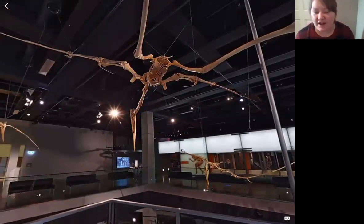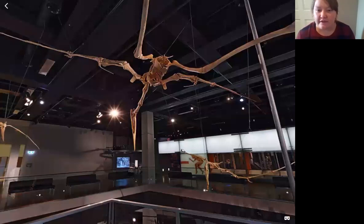Elliot's been saying Jurassic and Cretaceous — those are these kind of big terms. Paleontologists have different times in history that we name certain things. When the dinosaurs were alive, there were three time periods: first the Triassic, then the Jurassic, and then the Cretaceous. Those time periods are when dinosaurs were around.